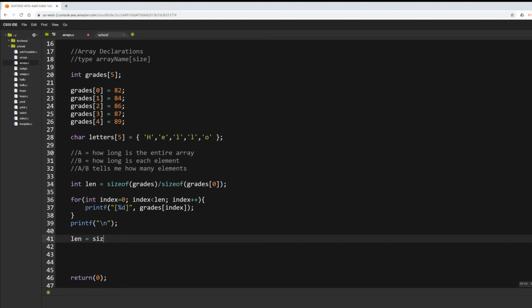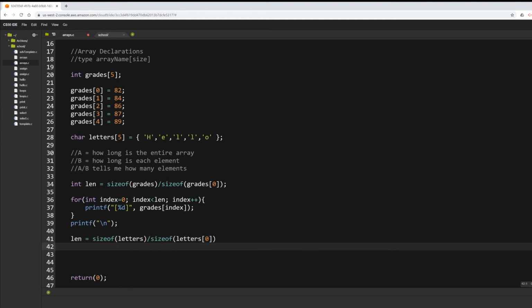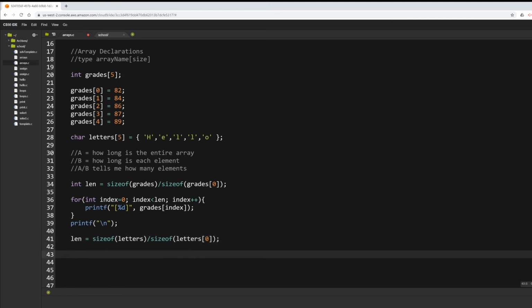So I'm going to say len equals sizeof letters divided by sizeof letters of 0. And I need my semicolon. Oops, too far. Semicolon. All right.